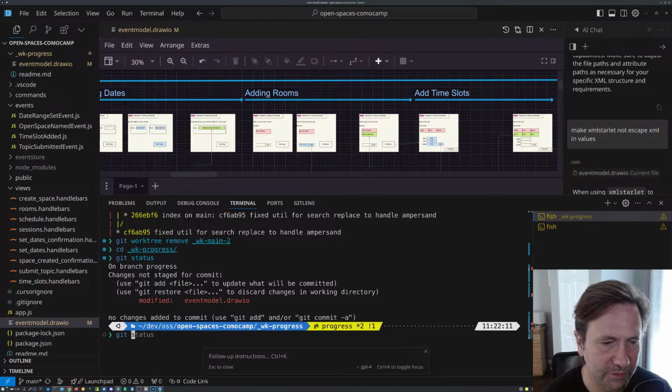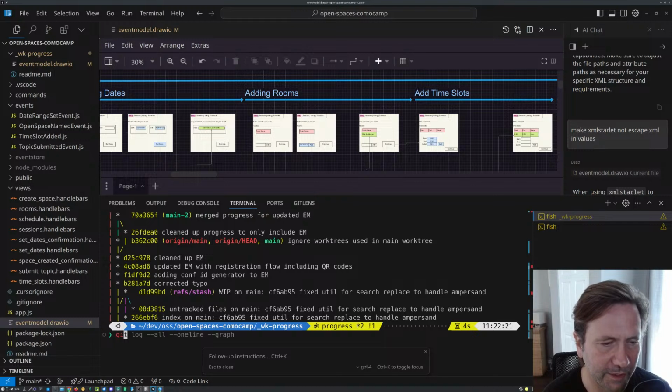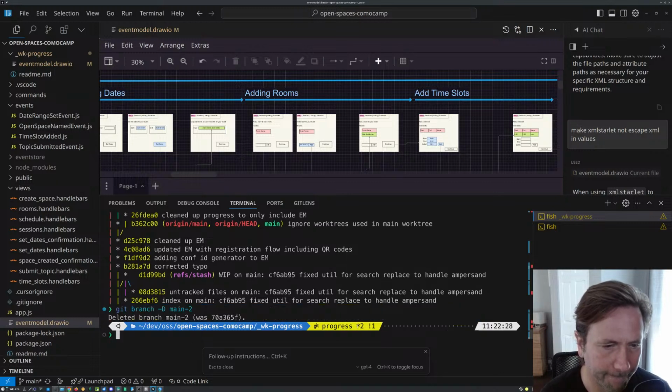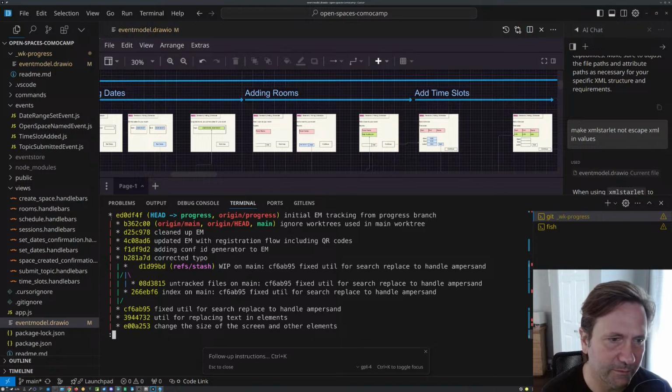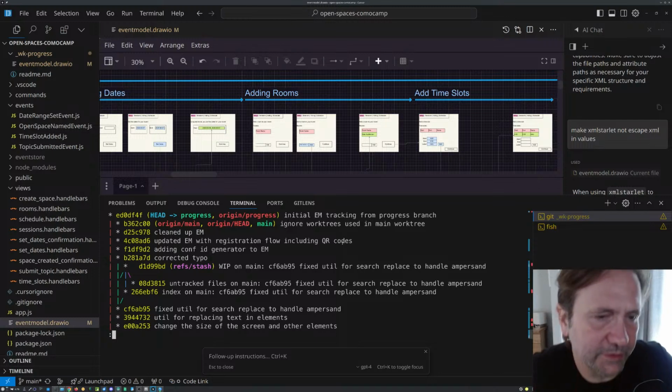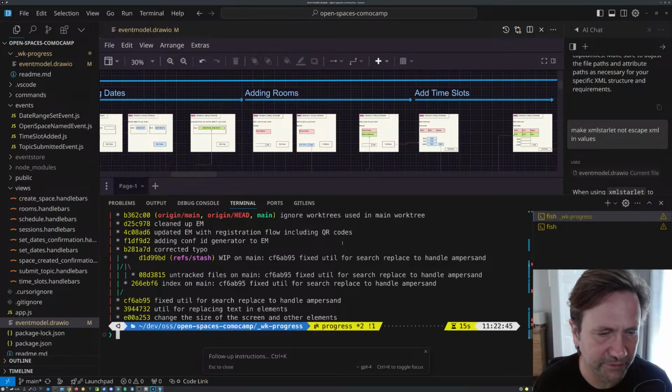Actually, I just wanted to make sure that git log has all that stuff cleaned up. Okay, it still has main2 in there, so I can get rid of that branch. Now our progress, notice the history, it's coming back as if it was created a long time ago. That's another reason why for open source projects you probably don't want this progress branch. It's always going to be on the left hand side, bumping off your history to the left or to the right.